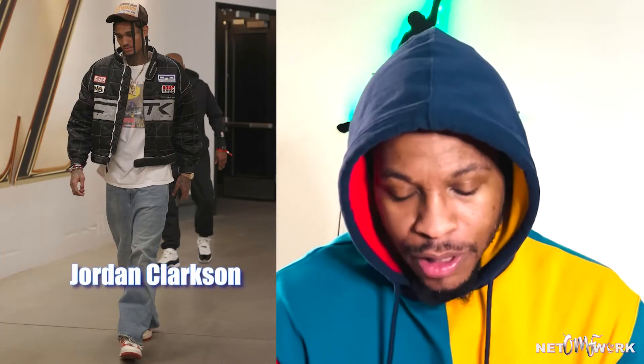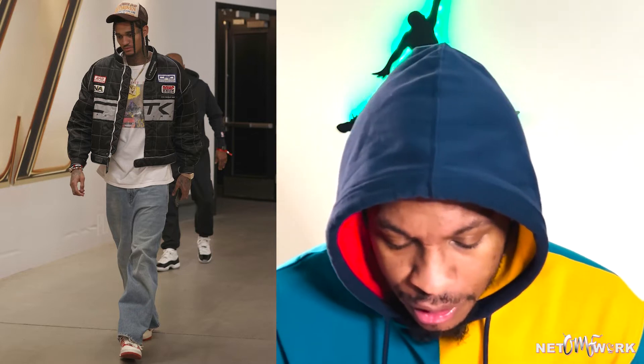Next up, Jordan Clarkson — he always comes with it. This fit is dope because it's not necessarily matching everything head to toe, but he just put it all together so well. Each piece complements one another. I love the trucker hat with a little brown and yellow in there, and this racer jacket from Cybertech — dope brand. A nice vintage white tee underneath just pops with the jacket, doing the baggy jeans giving you those West Coast vibes. And he's got the Adidas Originals classic Forums — the Home Alone edition. Dope collab.